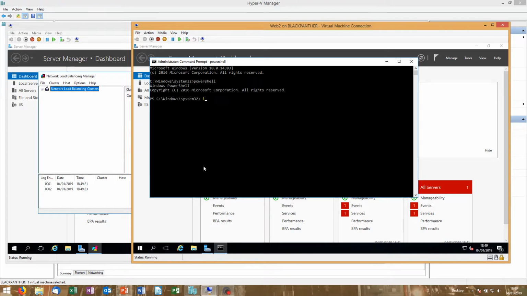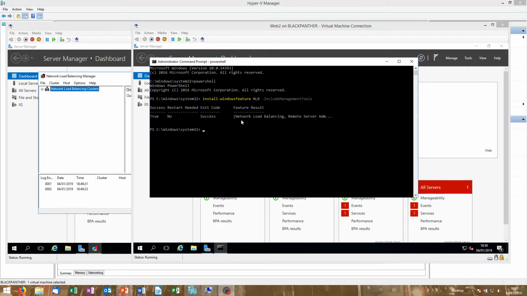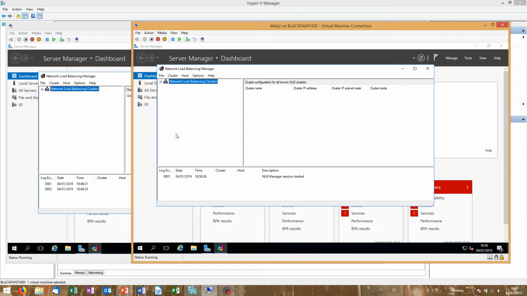And it is Install-WindowsFeature, as you would for any other role or feature in Windows, NLB, and I'm going to include the management tools for this server. And I'll just wait for this to install. And the feature has installed successfully. If I now close that, go to tools, network load balancing manager is now available on this host.